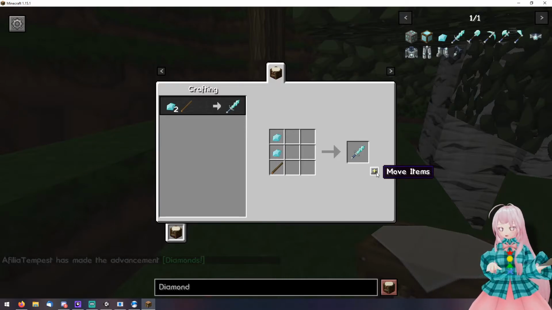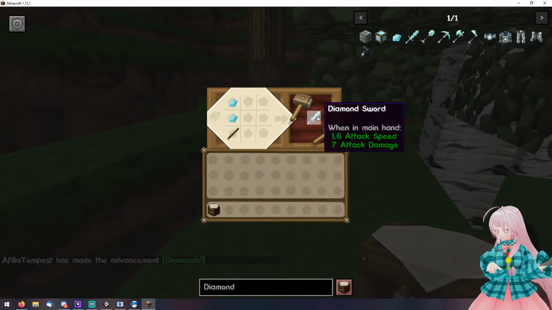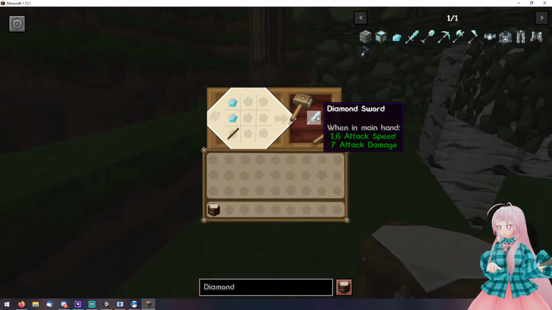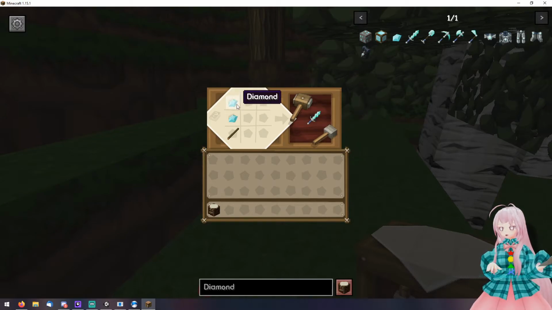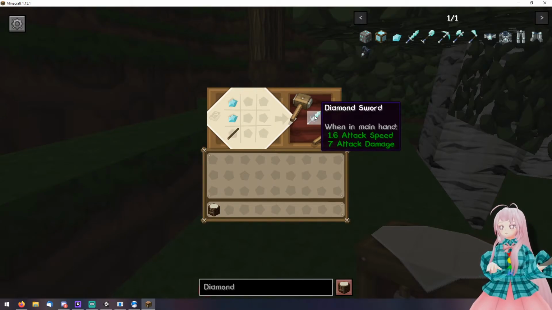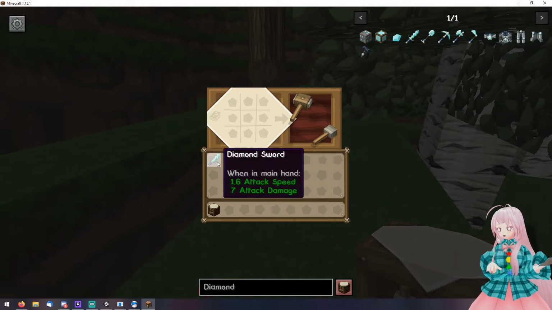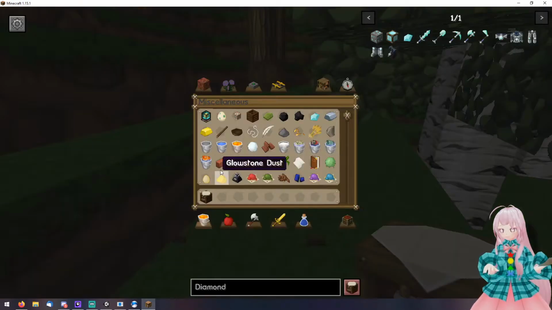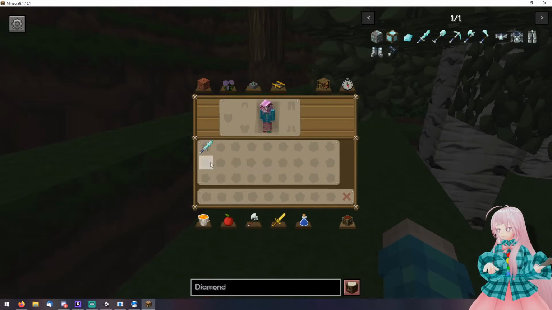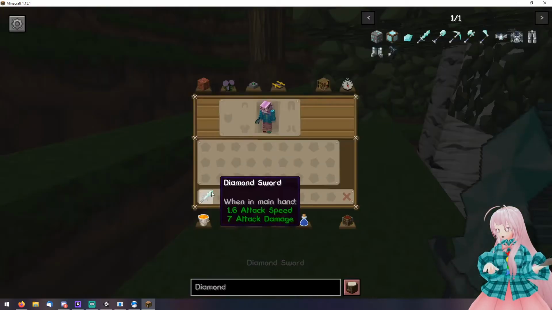What it basically does, if you hit this, it will automatically copy the recipe to your crafting bench and you can just take it out and it's done. That's basically it.